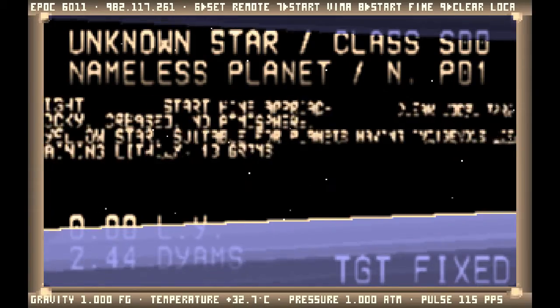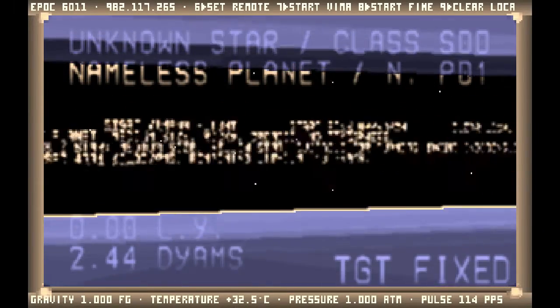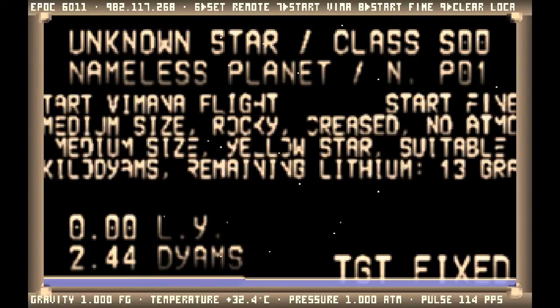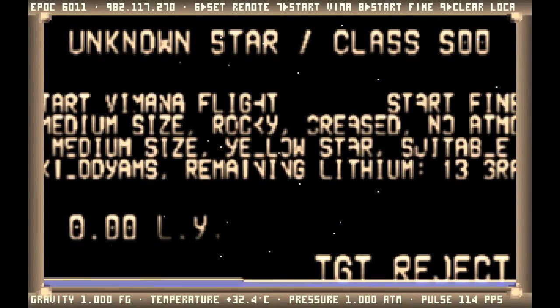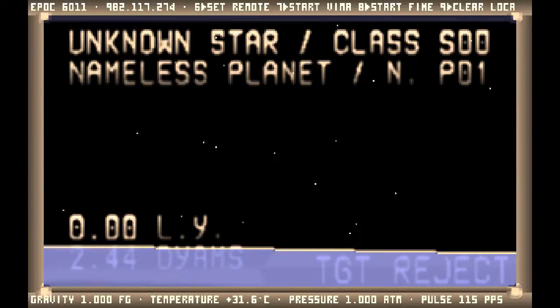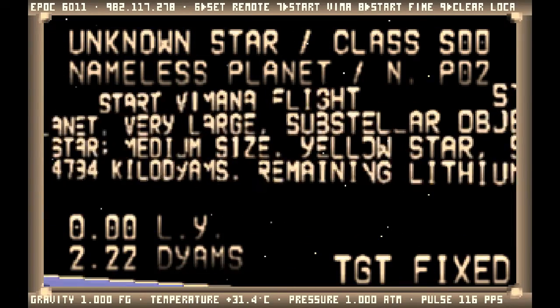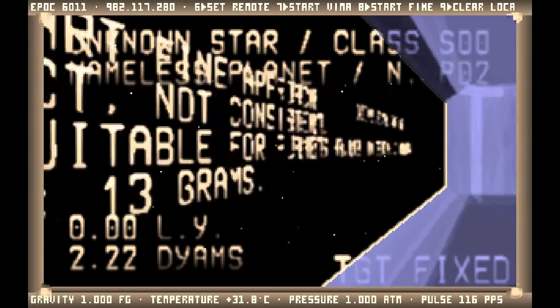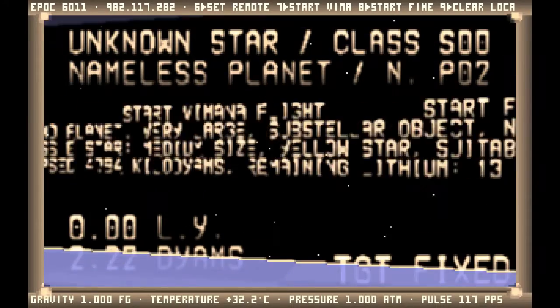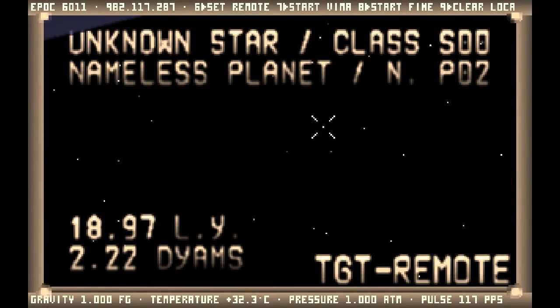Let's see here. No atmosphere, rocky, creased, medium size. So planet 1's not that great. So let's see, what about planet 2? Planet 2, very large, substellar object, not consistent. Damn. Back to the drawing board.